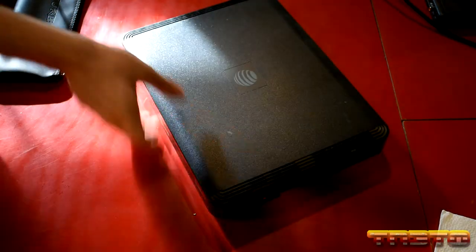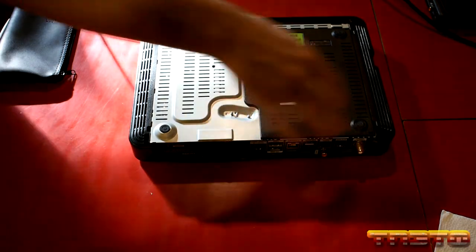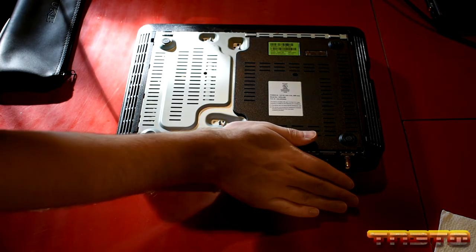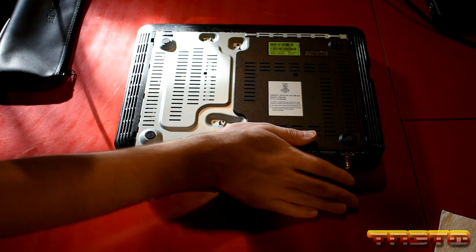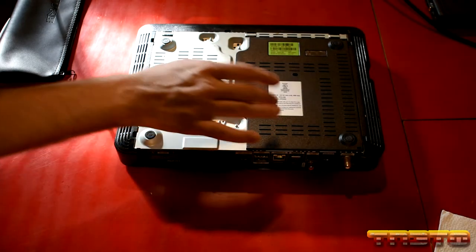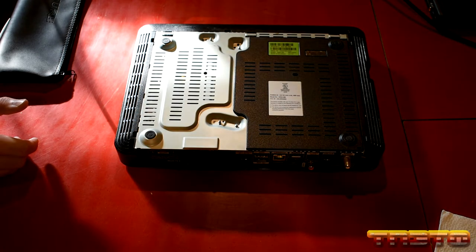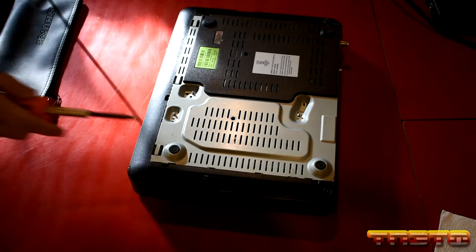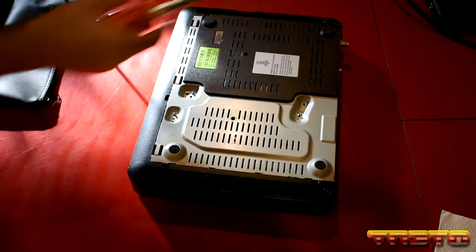Directv. Let's look at the bottom of this. This might have the number on it. So this was February 2017. This is a model HR54-200. This is the Master Genie. So how do we take this apart? I don't know. We're going to find that out. Looks like there's some clips, so it might just be clipped on.